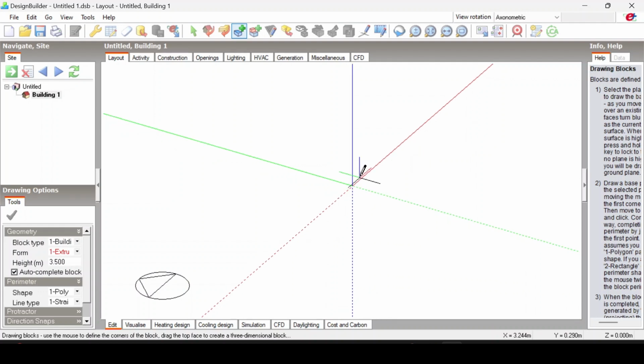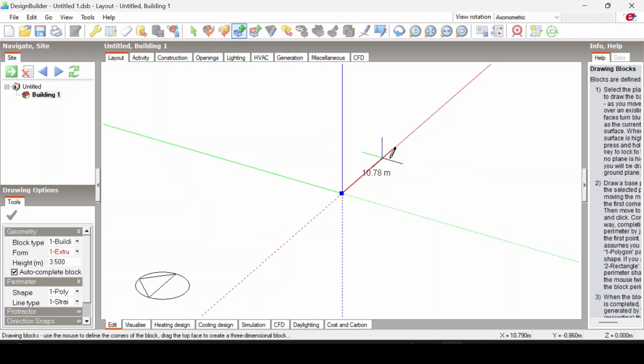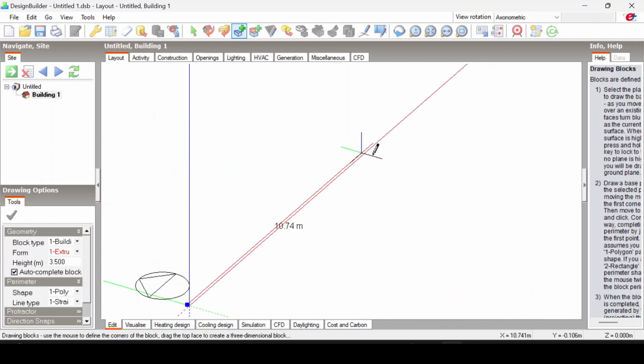Yes, sir. Here you can see, from here you can create any dimension of the building. Let's say I am creating 10 by 10. There are two ways of putting 10. First of all, you can move this cursor here and there, and when it reaches 10, then I can stop. First way is this one. In this way the values may increase, may decrease.